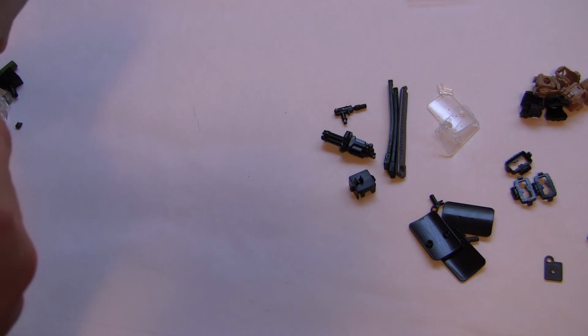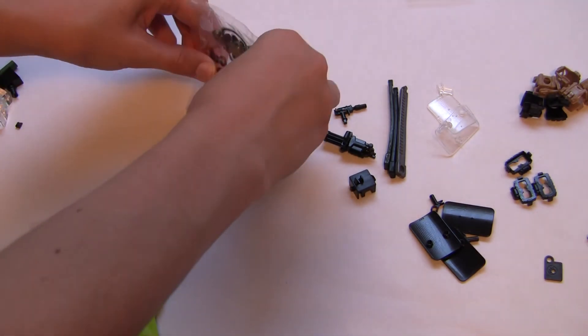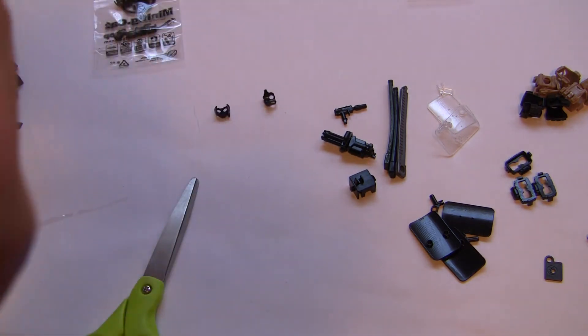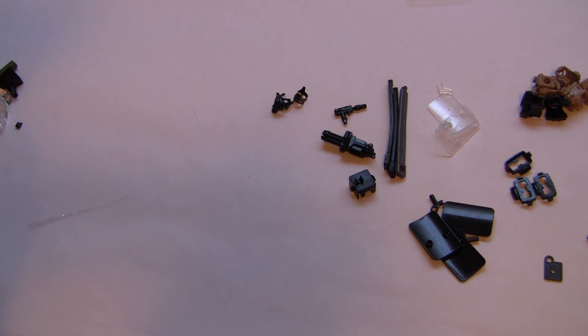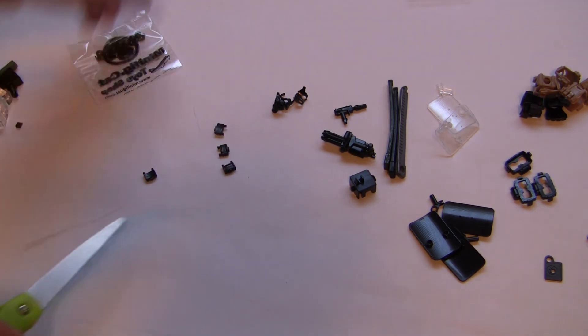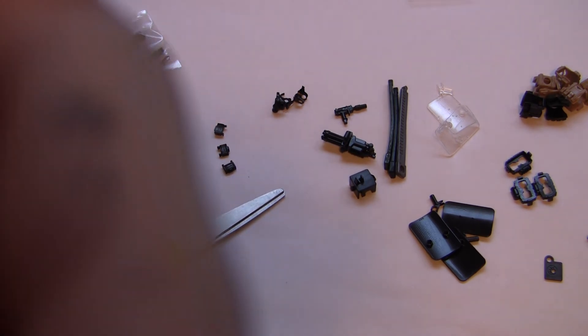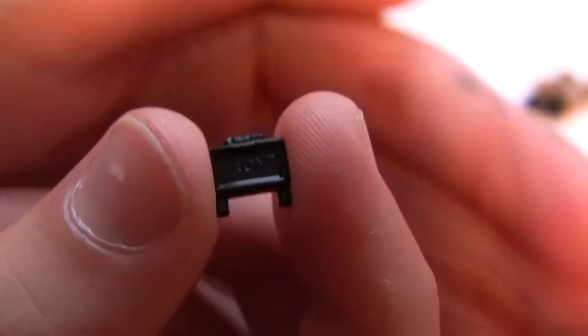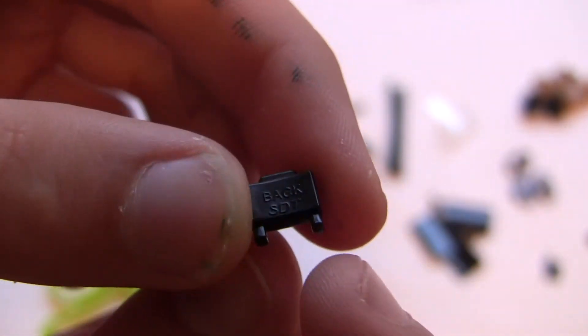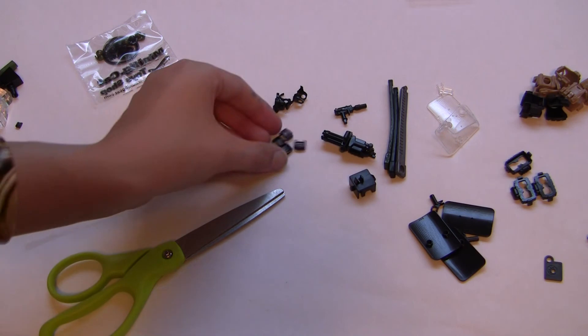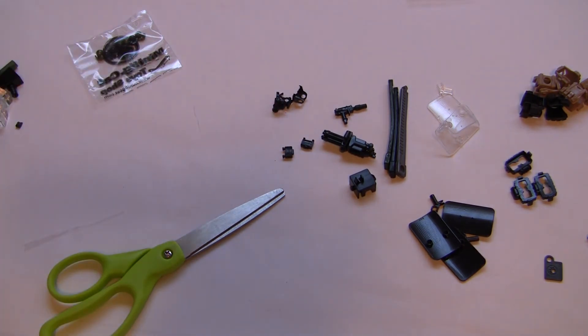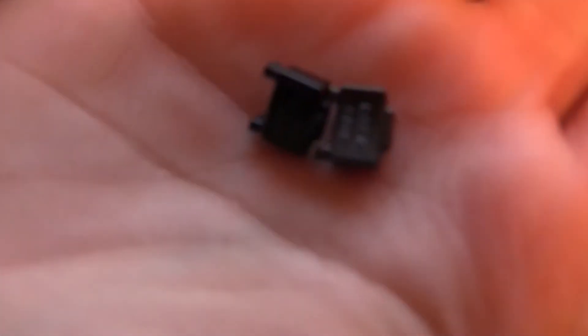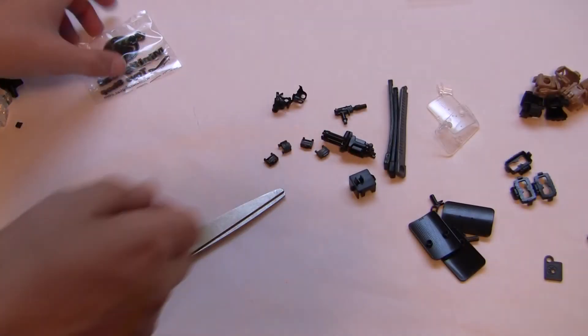So let's open up these gas masks and the claymores. So here we got the gas masks. Very nice. Got three of those in black. Let's open up these claymores. So here we got four of those in black. And I believe I got two in OD green and two in black. Here's a look at the different colors I got. So four in total.